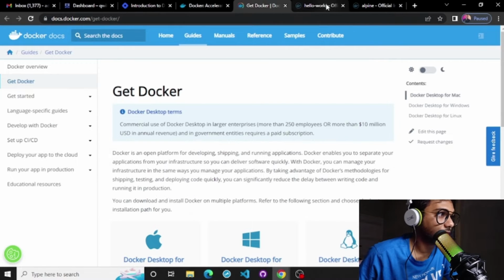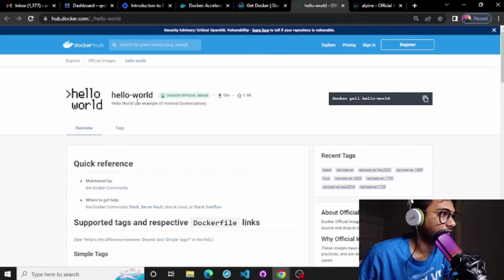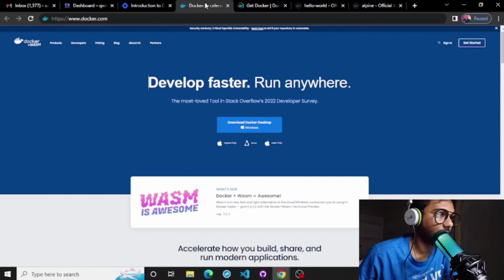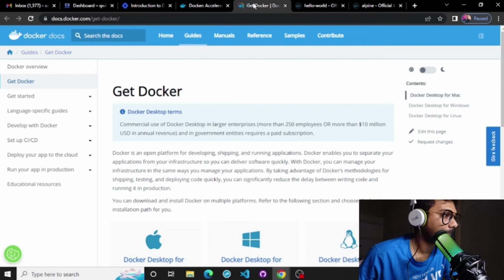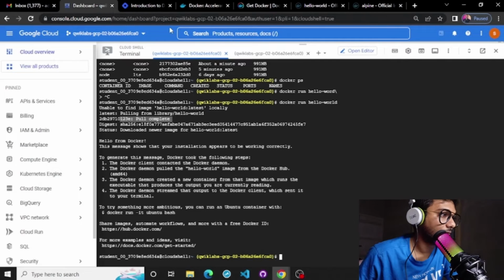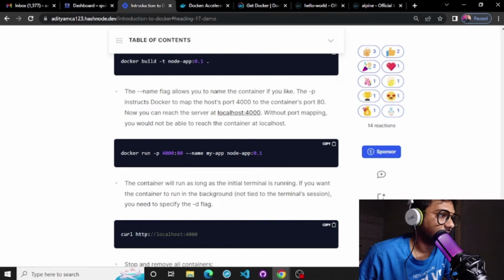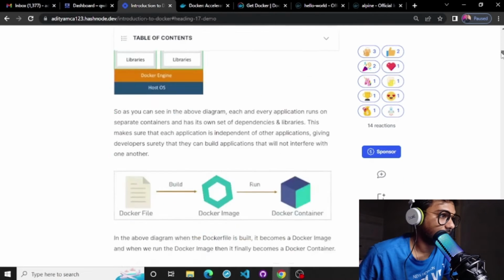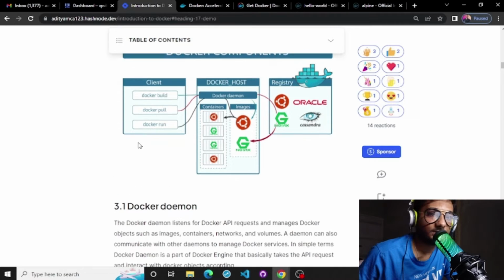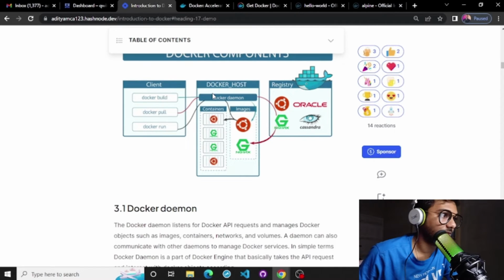If we see the previous architecture from the blog, this one, it can't find the image in the local system, so it downloads the hello world image from the Docker registry and then runs it in our local system.